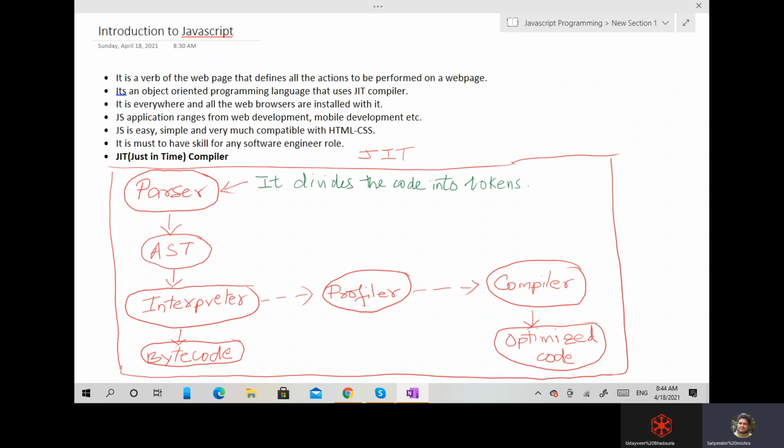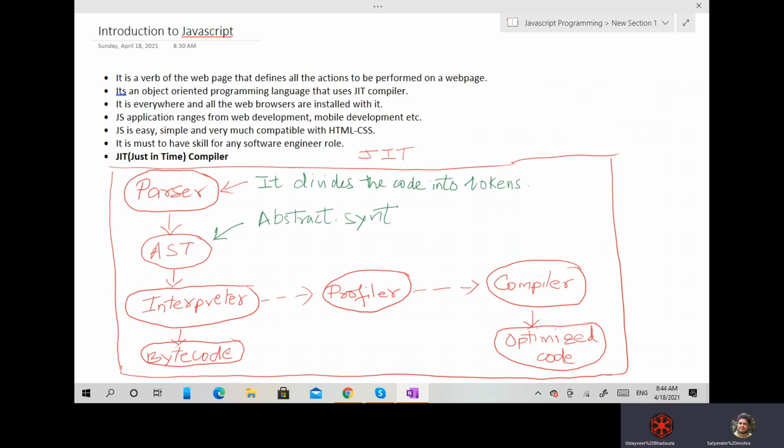After parsing, it creates a tree. This is called the abstract syntax tree.